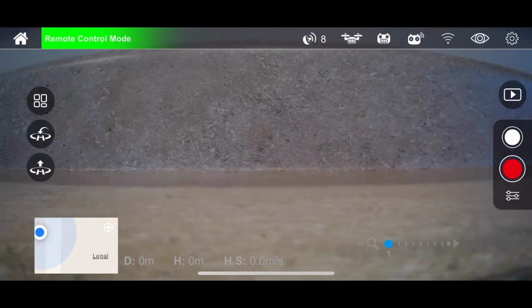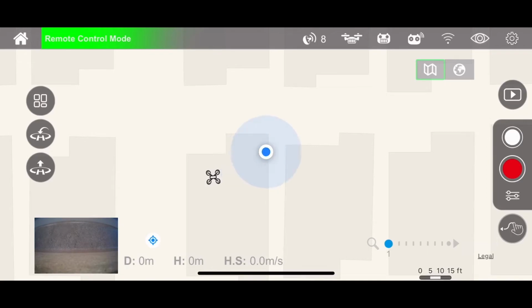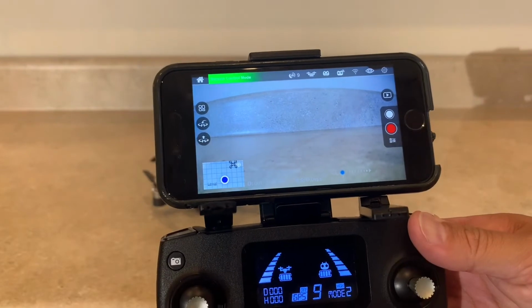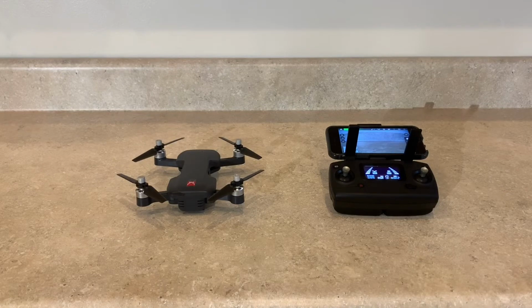Then we also have the map mode. And so if you click on the picture in picture here, you have the map mode available here where you could draw waypoints and submit those waypoints using the icon on the lower right. And you could have basically the aircraft fly that pattern. And of course you could switch back to FPV view. And in this view, you have your telemetry as well, such as the distance, height, horizontal and vertical speeds, your return to home icon, your auto takeoff icon, your photo and video icons. So a lot of neat features and capabilities with this app.